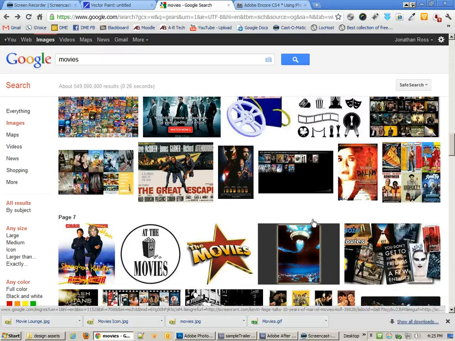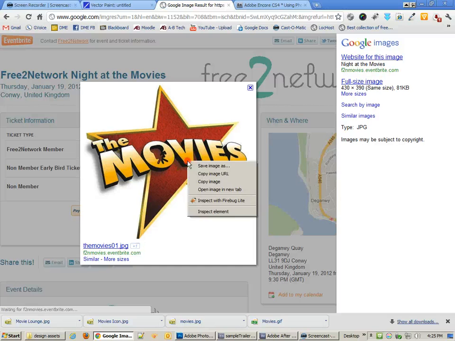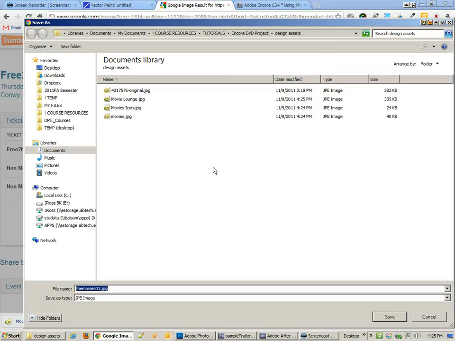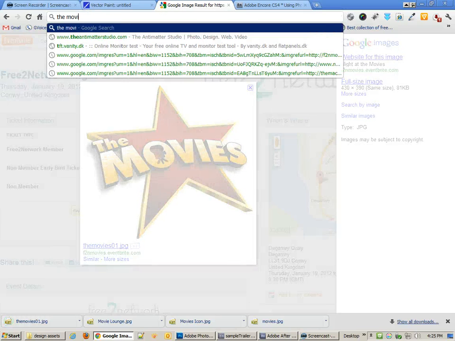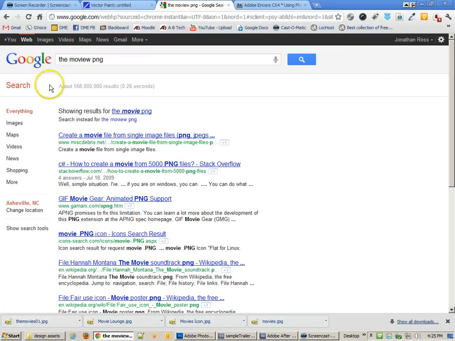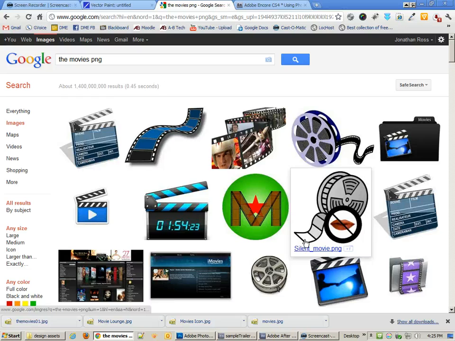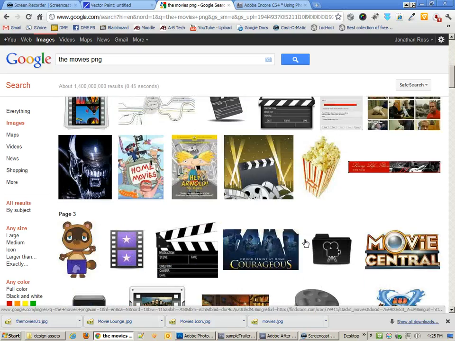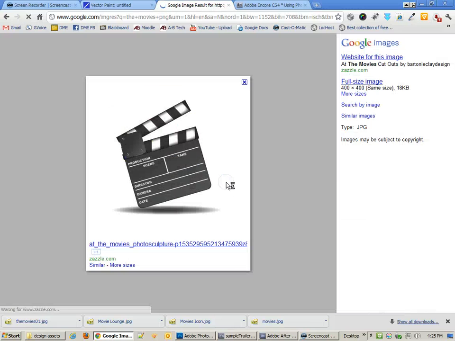Let's see, anything else? There's a little bit larger JPEG of the movie, so that might be really good. I might even look for the movie's PNG file. A PNG file is really useful because you can composite it on top of other things.